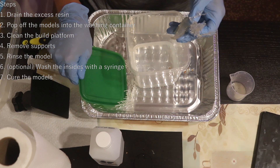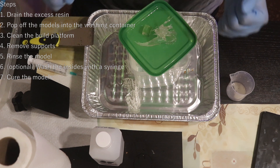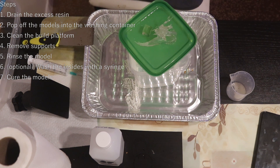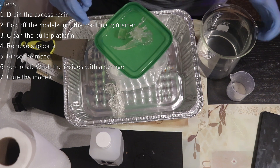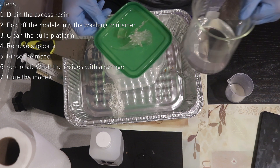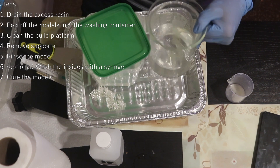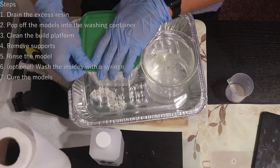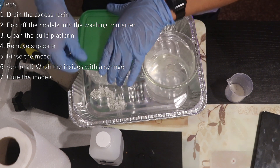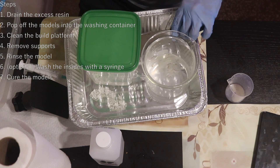Now the model needs to be cured under a source of UV light. You can put it in direct sunlight for a few minutes, or you can use a curing station — there are some available on the market, though they're a bit expensive. I've seen people making curing stations from old tabletop ovens and UV LED strips, which looks very nice and clean. I have a DIY box — just a cardboard box covered inside with aluminum foil and the cheapest UV LED strip I could find on Amazon. There's a belief, or perhaps a science fact, that it's better to cure the models in water, as the oxygen in the air impedes the curing process somehow. I use a beaker filled with enough warm water to cover the models, put it in the box, close it, turn on the lights, and set the timer for 10–15 minutes.